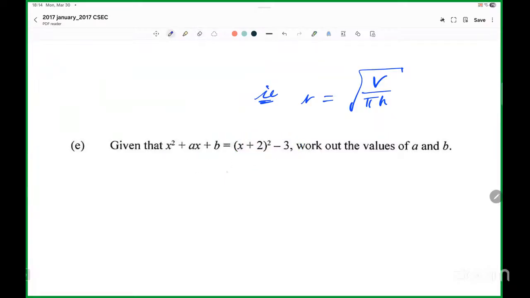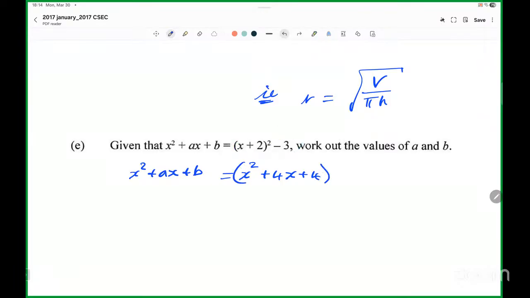So I'm going to expand out this side. I'm going to have x squared plus ax plus b is the same as this expanded out. And then you're going to compare. So we expand this perfect square. Remember, it's first term squared plus twice the product of the two terms plus second term squared. So the first term squared is x squared. Then twice the product of the two means that you multiply these two things first and then you double it. So multiply the x and the 2, we're going to get 2x. You double it to 4x. Then the second term squared, the 2 squared is a 4. That's what I've gotten from this bracket.